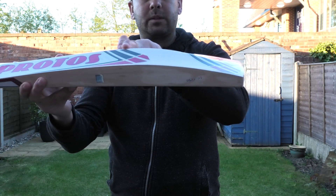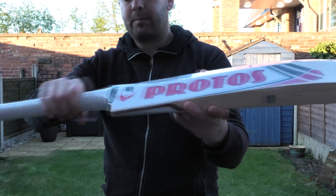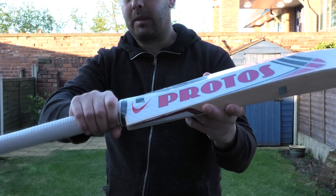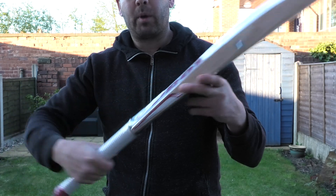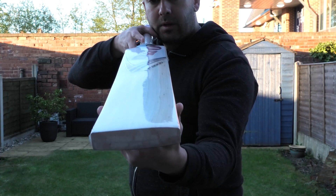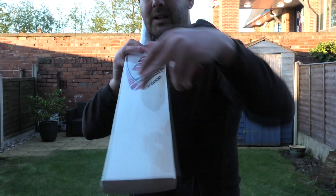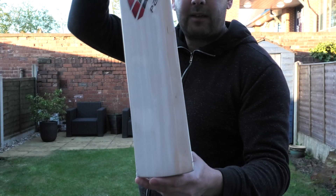The middle position is a little bit lower on this one — probably more of a mid to low middle. Spine rounded off into the toe, spine up into the handle. Again, medium thickness, slight semi-oval on the handle with the same setup on the grip — a Diamond Dimple Rib Grip. Nice bow down towards the toe. The faces on these bats are slightly rounded, as are the edges, and you're getting a fairly flat toe.